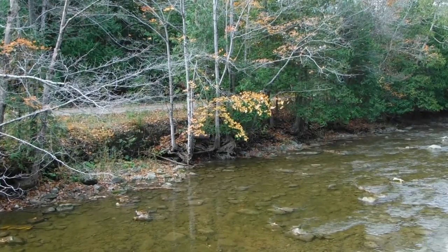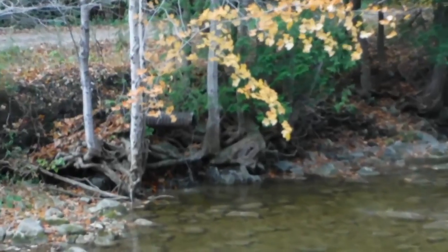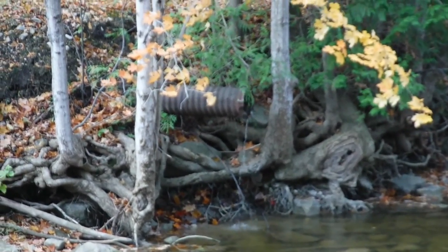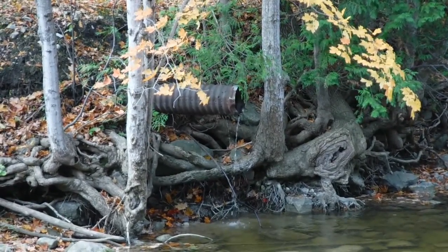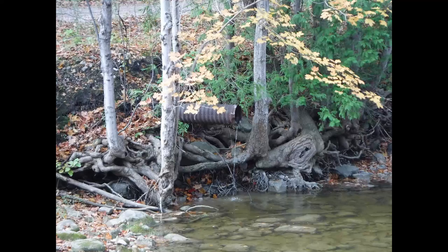I don't know if you could see from the wide on this, but we'll zoom in just to give you an idea of how the zoom is for noise and whatnot. There's a pipe draining into the creek there with some water running, so I thought it might be kind of interesting for the camera to do in a video there. And we'll grab a photo too.